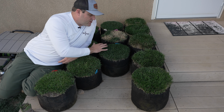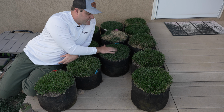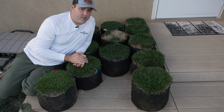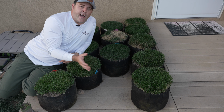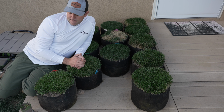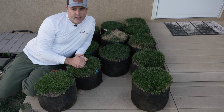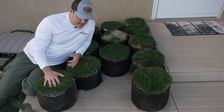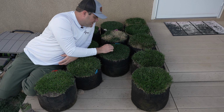And I'm gonna keep these all going until at least next year, until at least next fall, to see how they continue to perform, what their green up is gonna be like. They're all staying outside. They're not going back in my garage, but they'll go dormant this winter. We'll see how quickly they green up next spring, and then what the final look and texture and feel and color and all that stuff is going to be by the end of next year, because I got to give these Kentucky bluegrasses a fighting chance against my perennial ryegrasses.